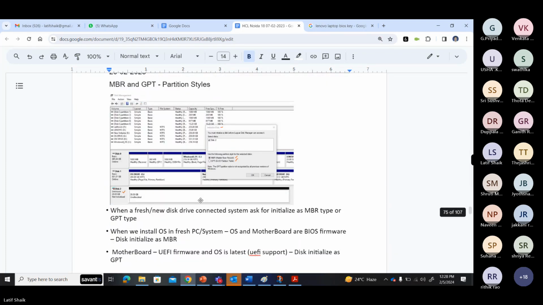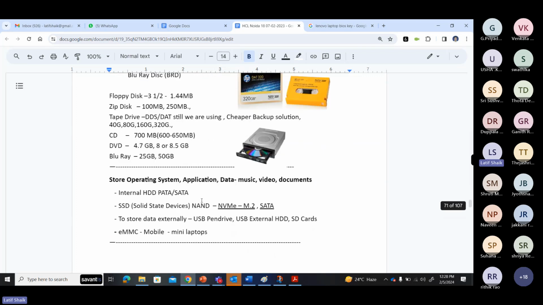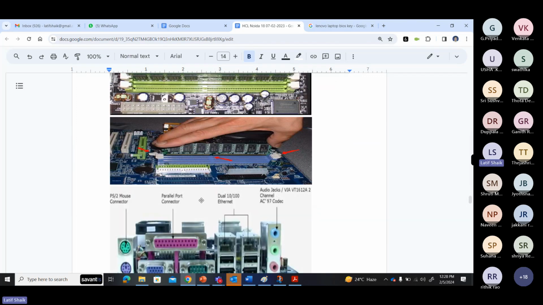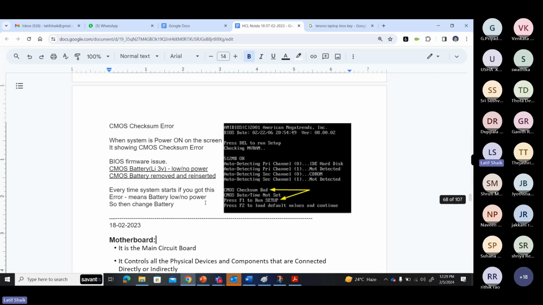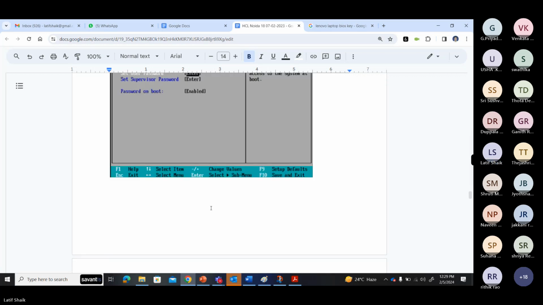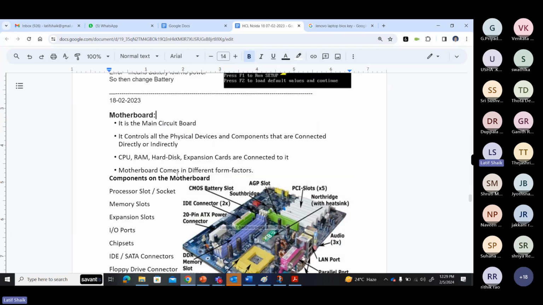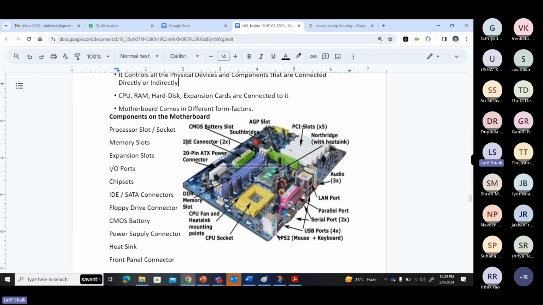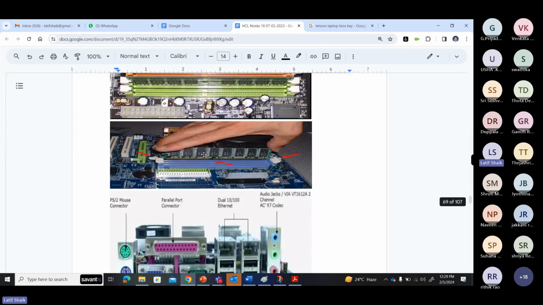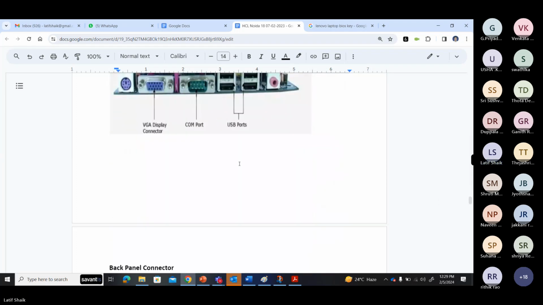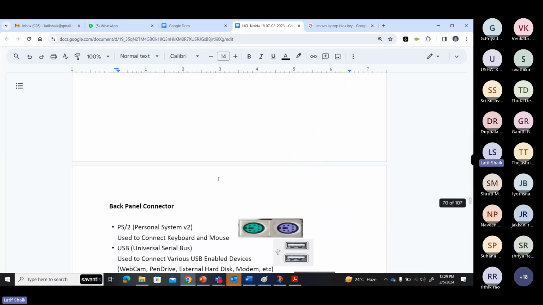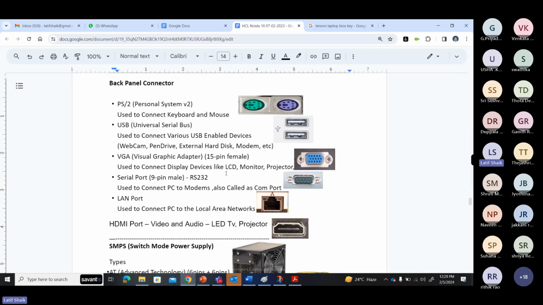So what I will do is send only this hardware part, not the operating system part. That PDF I will share, so you can read it. I took class for the last 1.5 hours continuously. Some people are maybe not getting anything, but read it, guys. It is simple, like what is a motherboard, how motherboard slots look, what is the back panel. Any doubts, you can ask me now regarding back panels or front panels, connectors.